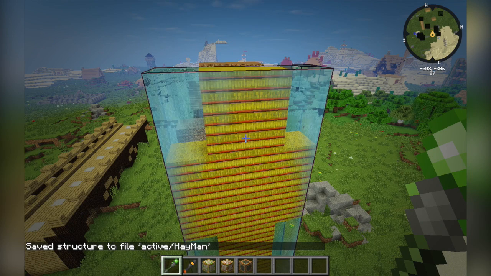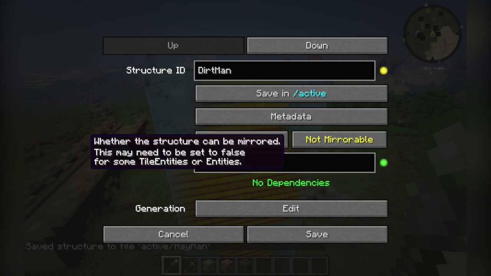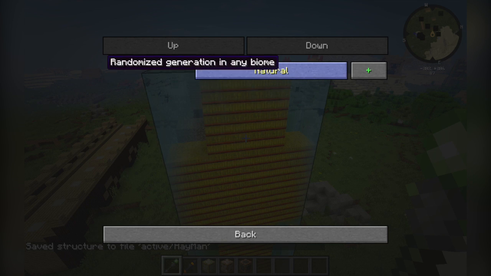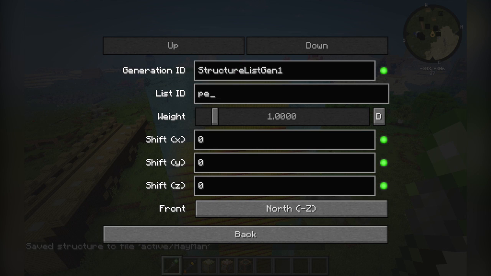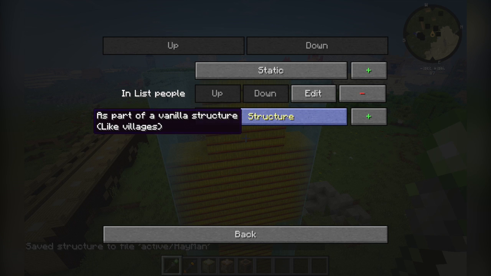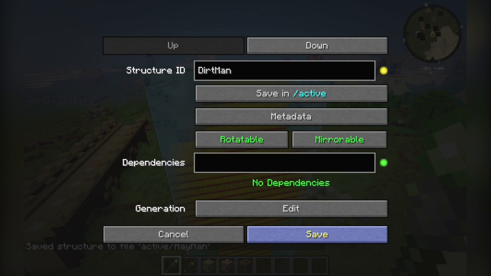So let's edit our Dirtman so he can be part of this list too. Also, let's make him rotatable and mirrorable. So let's delete that. We're going to make him part of the structure list. People. There we go. Let's save that. On maze components, we'll go over in a second.